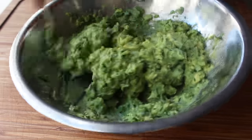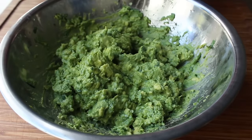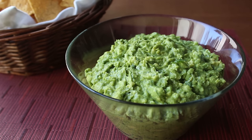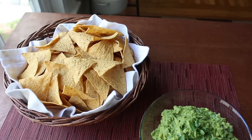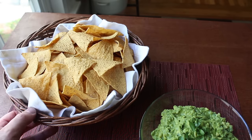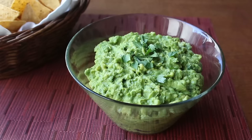Once that's mixed up, you can go ahead and chill that in the fridge or transfer it into a nicer bowl and serve it up. Garnish the top with a little chopped cilantro, which is completely unnecessary, but I saw a little bit on the cutting board so I tossed it on. Make sure you have some chips around — I poured a whole bag of chips into that basket and not one single visible broken chip. Unbelievable. Our classic, traditional, completely authentic guacamole is ready to enjoy.